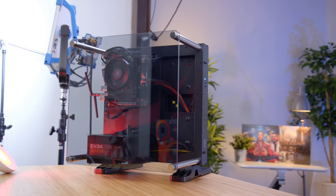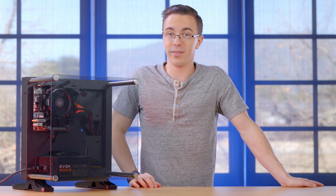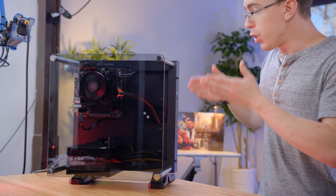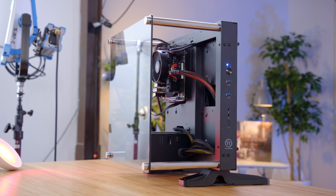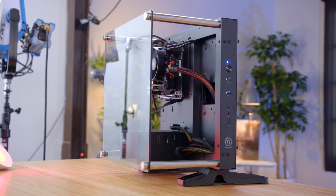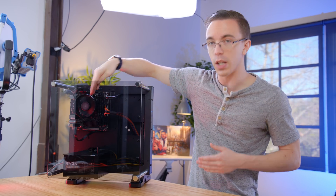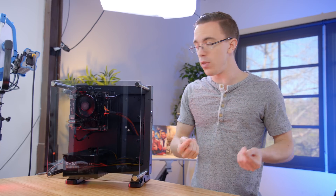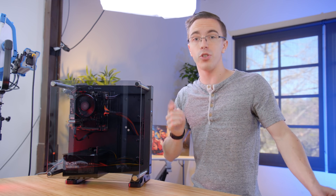At this point, it's hard not to notice our slightly unusual case pick. This is the Thermaltake Core P1, and it's a little different than what we usually do here, especially for budget builds. With a solid piece of tempered glass up front, it looks really nice. It's not going to be the most practical system, with the entire sides being open, but it does mean that you have a lot of different mounting options — including on its feet. You can even put this on a wall. Because we're using a Ryzen APU, there's actually plenty of space here since we're not installing a graphics card. However, if you do want to do that, there is an included riser cable where you can just drop it in, so if you want to upgrade later down the road, you're set.